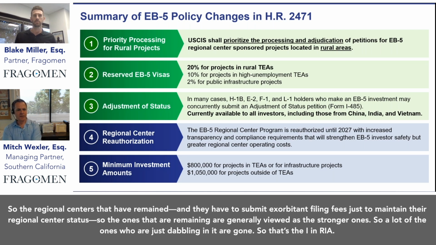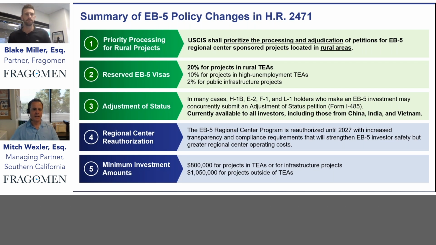The regional centers that have remained have to submit exorbitant filing fees just to maintain their regional center status. So the ones that are remaining are generally viewed as the stronger ones. A lot of the ones who were just dabbling in it are gone. So that's the I in RIA.